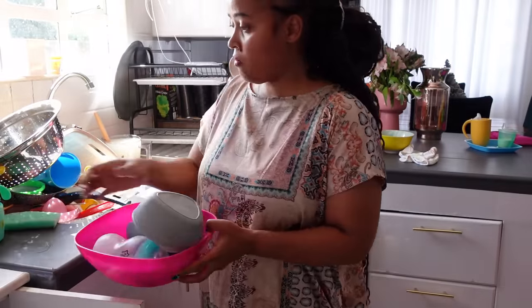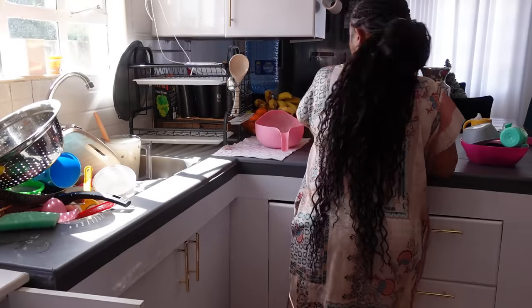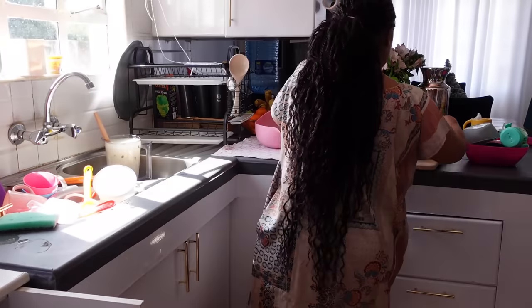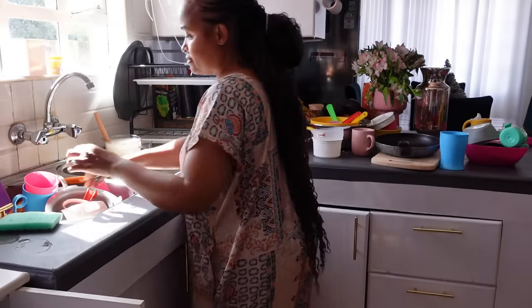So moving to the kitchen, I've been piling up dirty dishes in the sink the whole day, so I wanted to sort them out so that I can start cleaning. I was just soaking dishes and stacking them up in the sink.